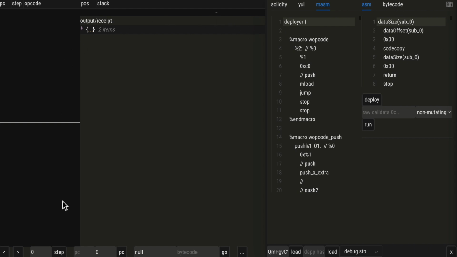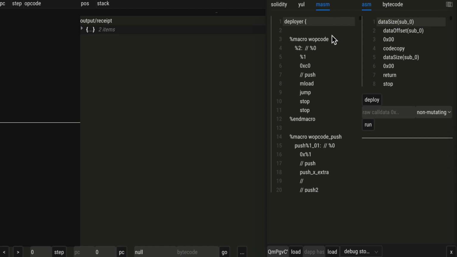This left part is the Cometh EVM debugger. And the right part is the Ethereum IDE, which allows us to compile, deploy, and interact with Ethereum contracts and work with everything from Solidity and Yul code and macro assembly to assembly and bytecode. Both were presented in previous videos, and now you will see them working together. Any mark created with Mark's Factory can now communicate with one another to create a powerful ecosystem.